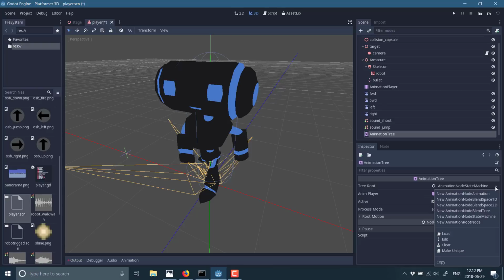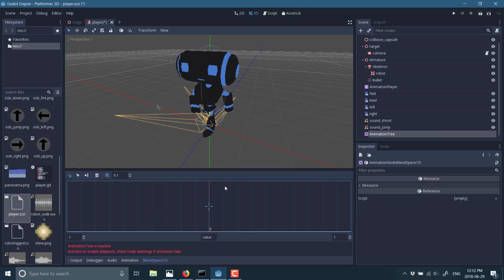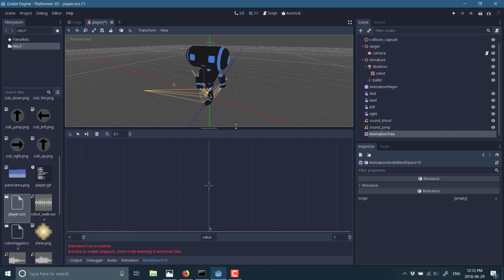If you're an animator, I'm not an animator, I just dabble in this stuff. If you're an animator and you can actually tell me the purpose behind this feature, I would love to know it. So let's come here, we're going to add a new blend shape 1D. We are currently set to on in theory. So let's go here and hit edit. And now what you've got is a 1D setup.